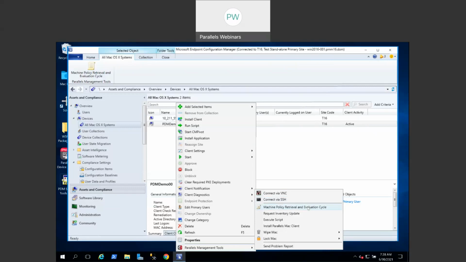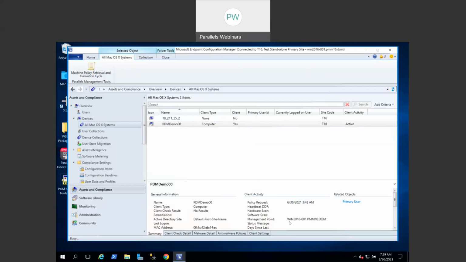Machine policy and retrieval evaluation cycle is just like the Windows side of things in Control Panel for the Configuration Manager agent, right? So ad hoc, you can refresh policy and then make sure that those baselines are being enforced, right? Yeah, as systems administrators, you have that spidey sense, right? You can kind of figure, oh, wow, I think something's off here, and maybe you need to rerun some baselines. So that's what that'll do. Request inventory, you can pull it up. Maybe something's changed on the device, hasn't really come into Configuration Manager yet. This will do that right now.